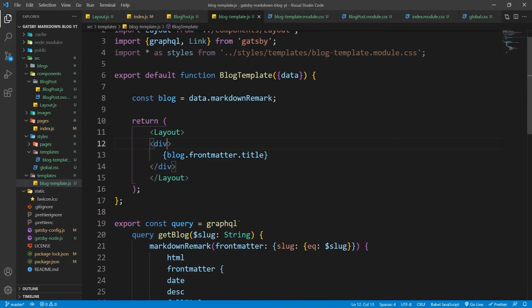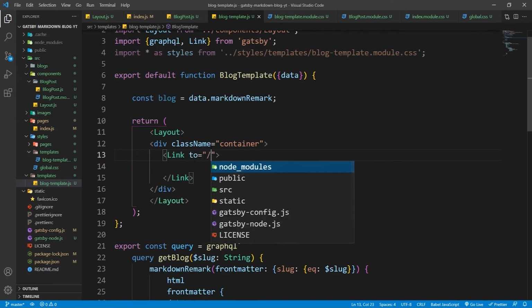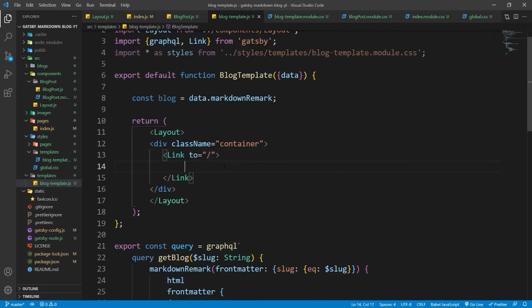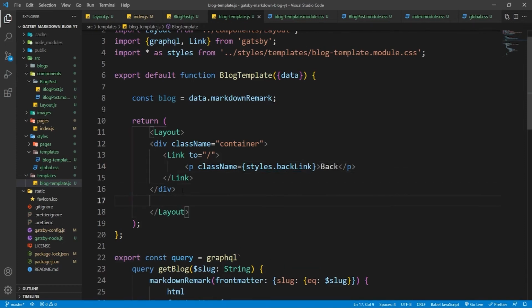Great, it's now time to style everything and present everything as how they should be presented. This will simply be a back button, so it takes the user back to the home page, which is the reason why we have a link. And then as for the text inside, that will be as such, and we'll give it a class which we haven't created yet, but we'll create shortly.